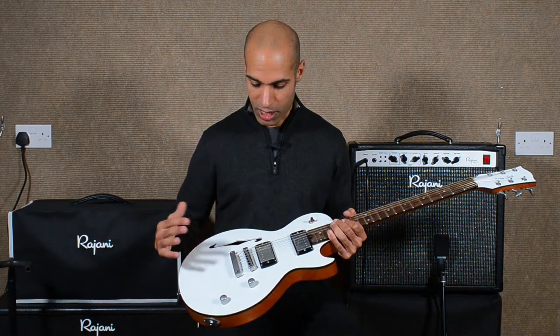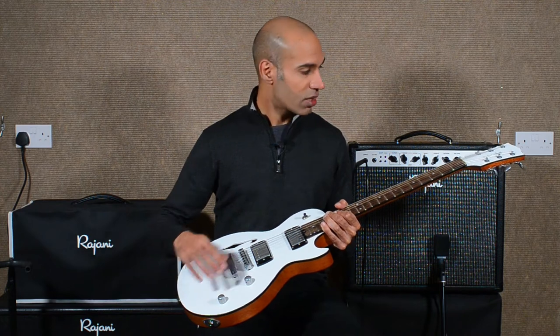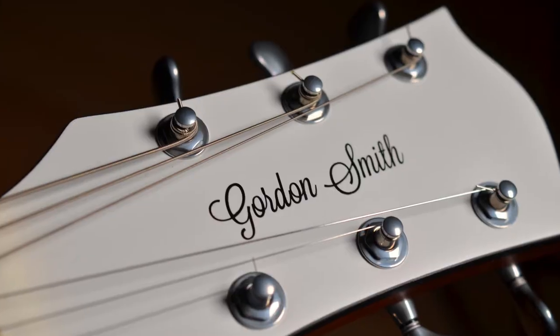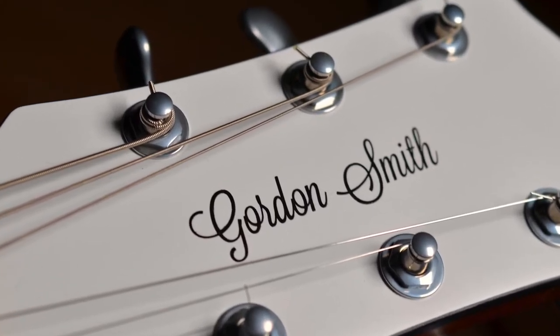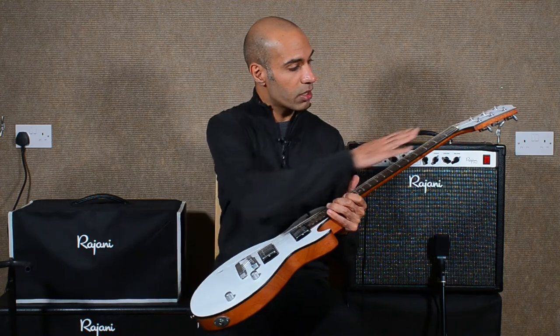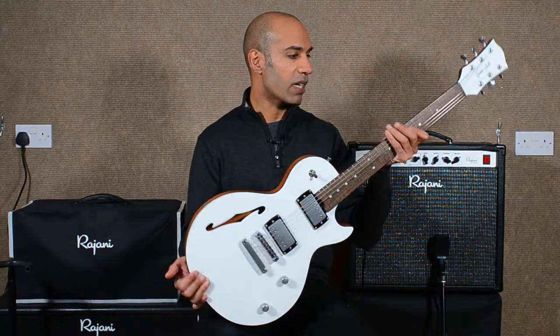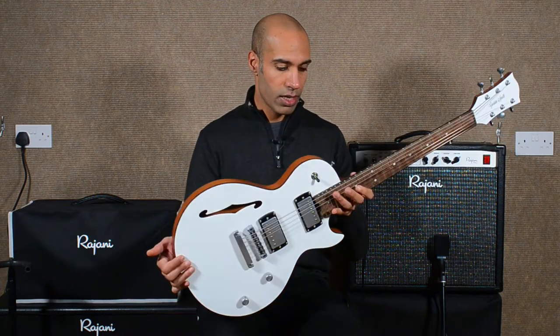I love the visual aspect of this guitar, the satin white finish, and the matching headstock and the chrome hardware. It's really stunning. I think it's beautiful. You've got a rosewood fingerboard with a 12-inch radius. It's a nice comfortable neck. It's quite a slim neck, I'd say, at least for my hand.